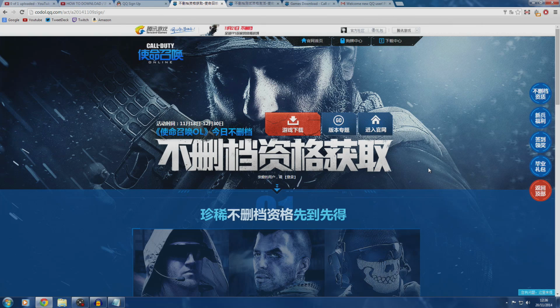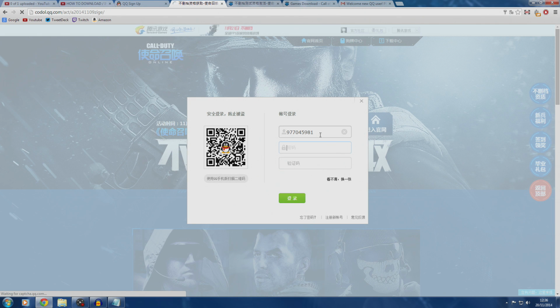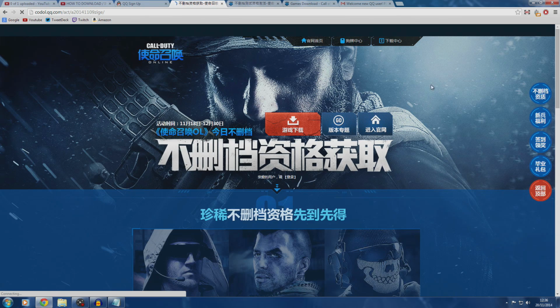Next, what you want to do is click on the second link in the description. You're going to want to click this little button here. It may automatically ask you to log in, but if it doesn't, click that button there, and you're going to need to type in the QQ number you've just been given. So that's mine there. This box here is your password. It may ask you to put in a verification thing. What the hell? Is that even a B? I can't even read this box. All right, and then this is the login button. So click that one. It should load for a little bit, and then log in.